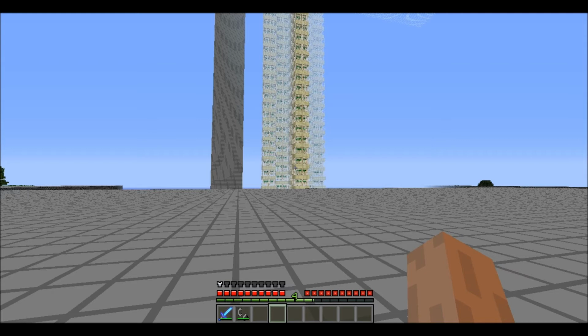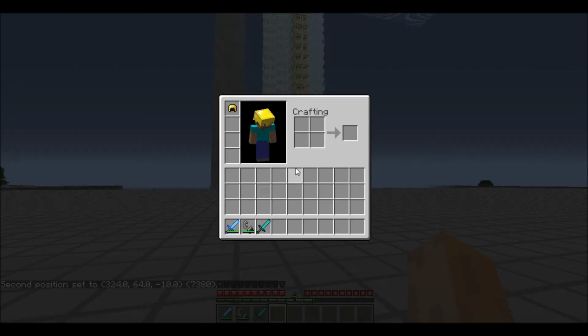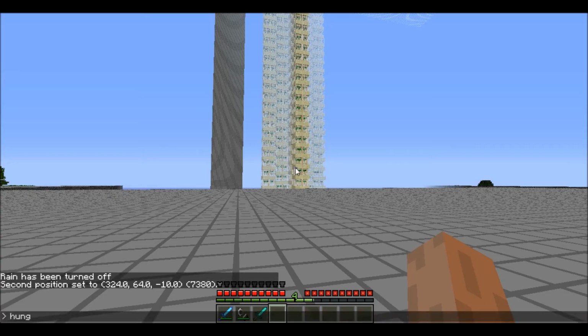Next command is pretty obvious. It is the hunger command. This allows you to set your hunger level to pretty much anything you want. So we could either type in hunger. Oops, I'm typing the wrong button. Hunger. We could either type in empty, full, infinite, enable, or disable.